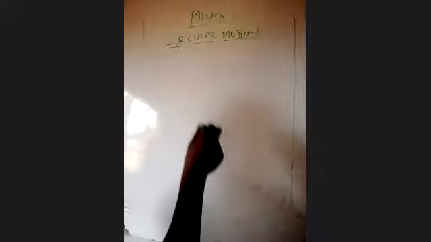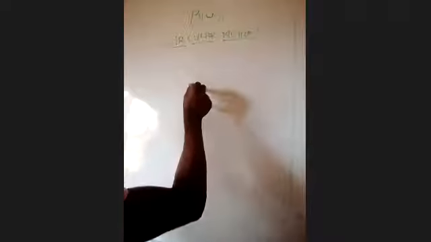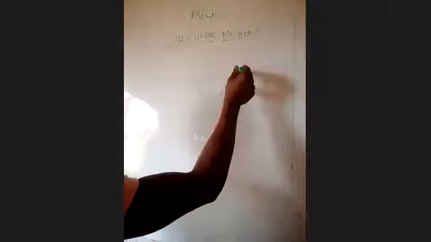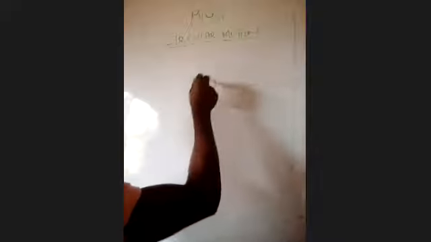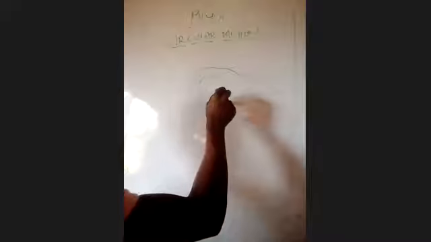What are the examples of circular motion? Number one, a racing car moving around a circular track. For instance, when a car moves in a roundabout, let's say that this is a roundabout, this is a highway. A car moving from here needs to pass through here, like this. So that is one example of circular motion: a racing car moving around a circular track.